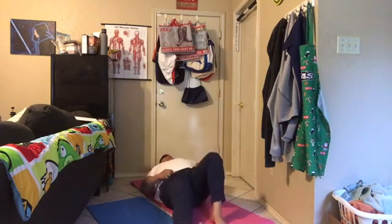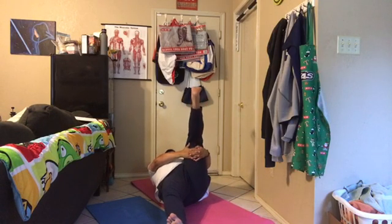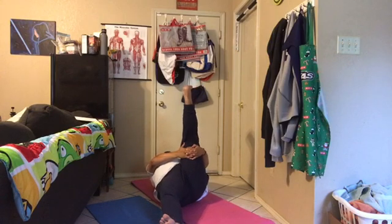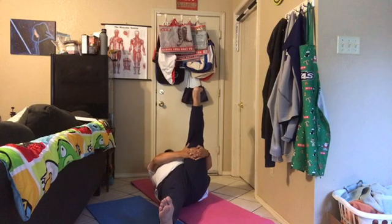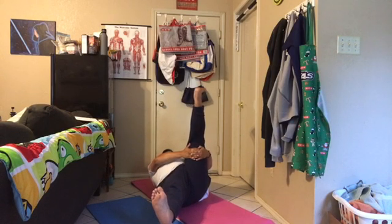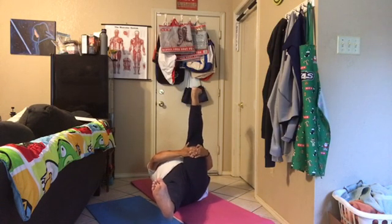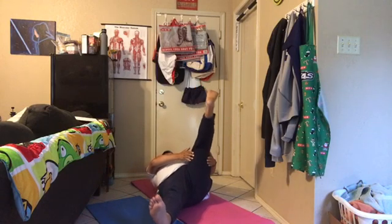All right, here we go. Lying straight back. One knee comes up. Get your hands behind the thighs. Straighten up that leg. Pull. Use your hands to pull in for the stretch, and hold this. The other leg can go up a little bit, just an inch or two off the floor, and hold your core to give it a little core work there, and hold for 8, 7, 6, 5, 4, 3, 2, 1. Slowly lower and switch legs.